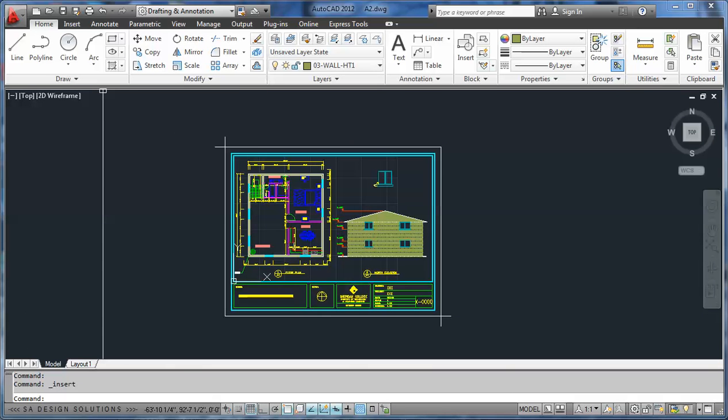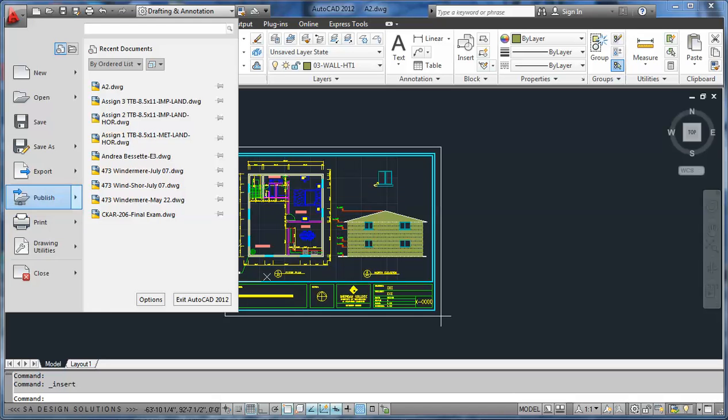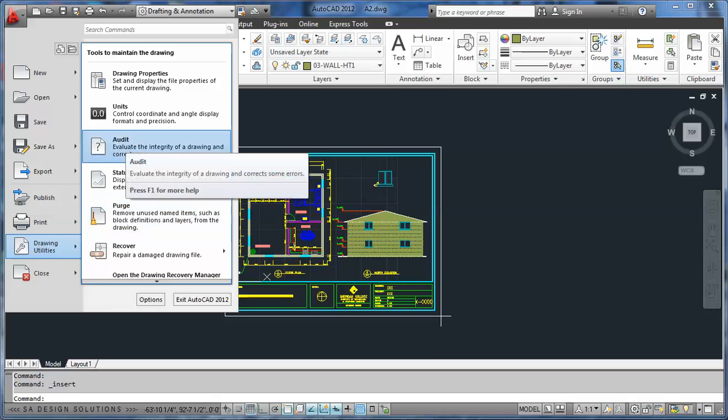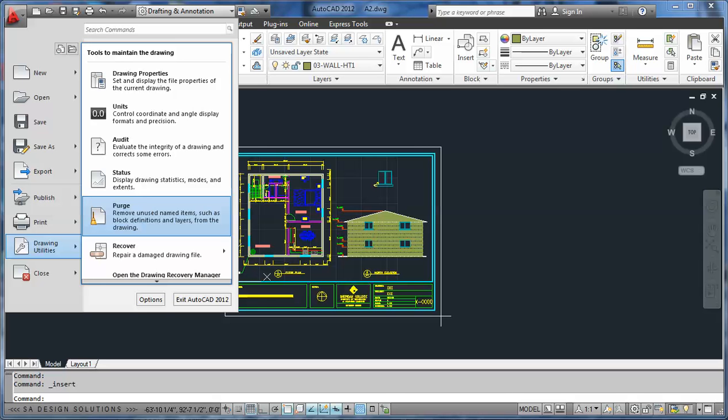If you go to the application menu, from application menu, drawing utilities, you have a few tools that I'm going to talk about today. The first one is the purge command, which removes unused named items such as block definitions and layers from your drawing.